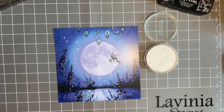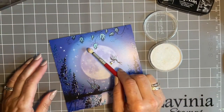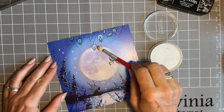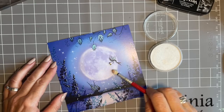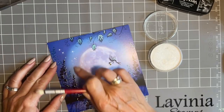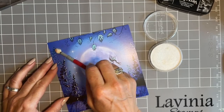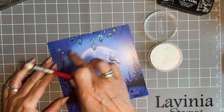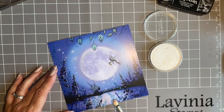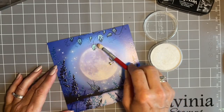So this is the white fine pearl medium. Lovely pastel to use this. And again, I've got my applicator, and I'm just going to come in and add a little bit. I'm just going to use my finger to rub it, just to add a bit more sheen. And again, it's just to show you that your pastel works beautifully on here. Your glitter will work well. I just don't want to add any more glitter because I'm not sure who I'm sending this to, so I don't want it to be too glittery. And I'm just going to add a little bit more sparkle around the orbs and just across the water here. Not on all of them, but just a few of them.